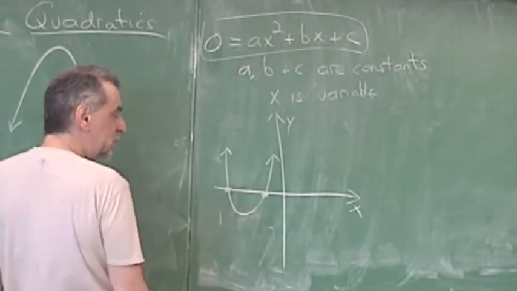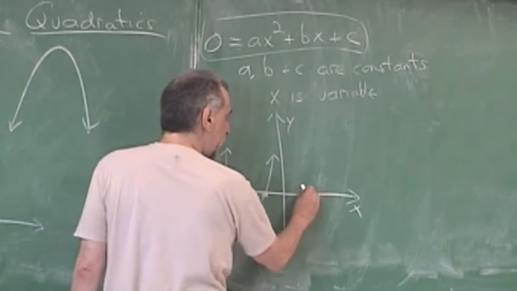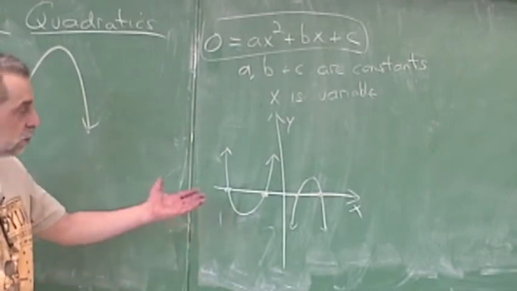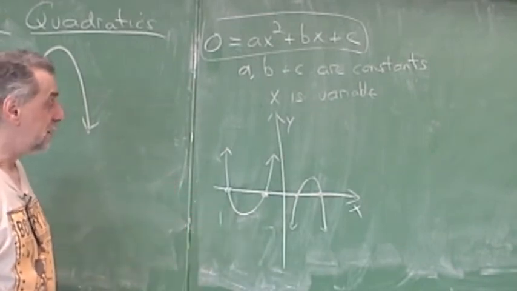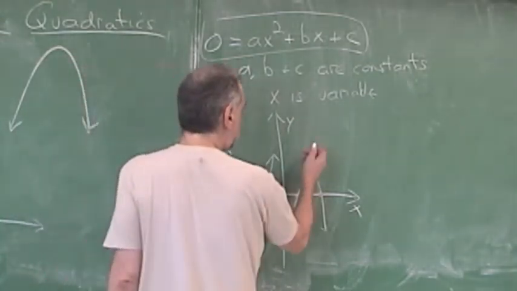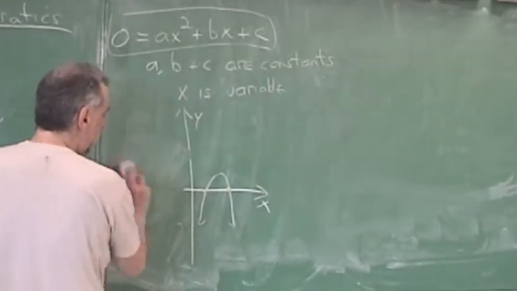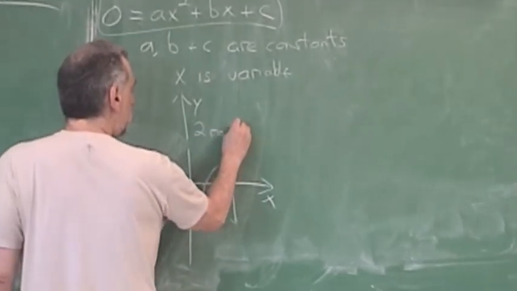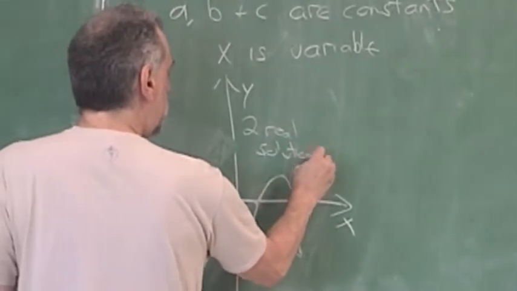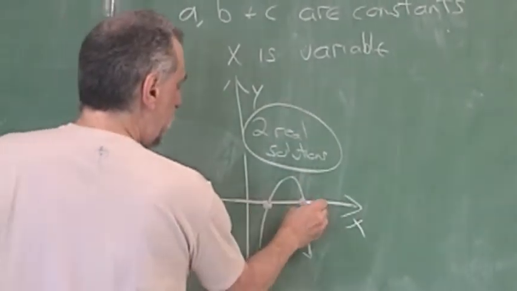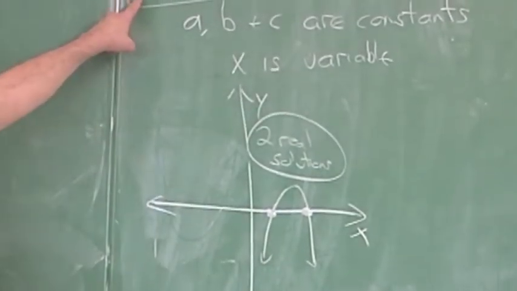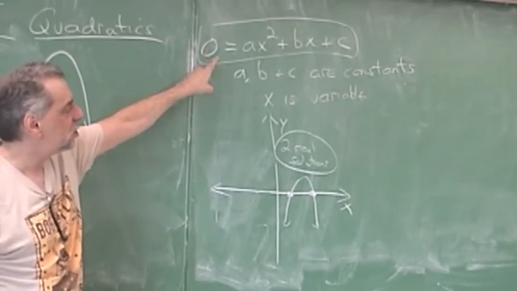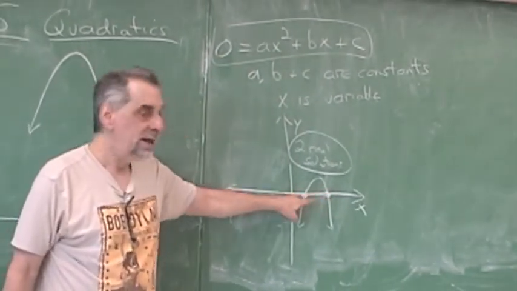So sometimes we're going to get a situation that looks like this. Other times we'll get a situation that looks like this, where we're getting two actual solutions, two real as opposed to complex number solutions. I'll just leave one because we don't want to have two parabolas on one system. In this case, we get two real solutions, here and here, and we set the function equal to 0, the equation, we call it until we study functions. When we solve this equation for Y equals 0, we're getting the points where it crosses the x-axis.